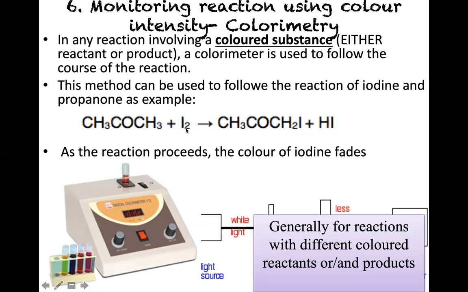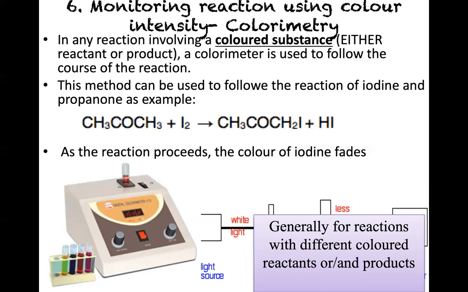Depending on the concentration of your iodine, if we were to monitor the color using our naked eye, it's fine, but we won't be able to do it accurately. We're only able to say this color started from very dark, say dark brown or dark purple, and then as it progresses, it becomes lighter and lighter. So we can only talk about the color qualitatively, but a colorimeter can quantify.